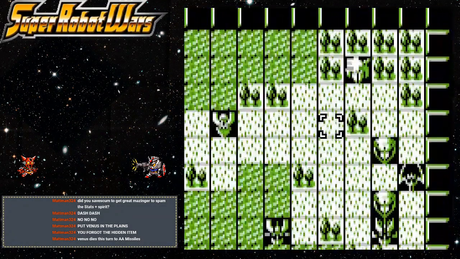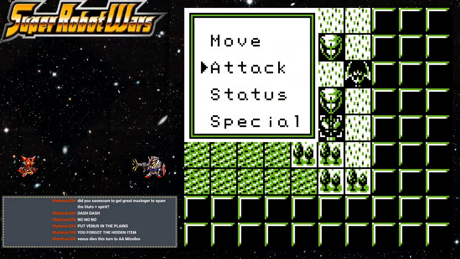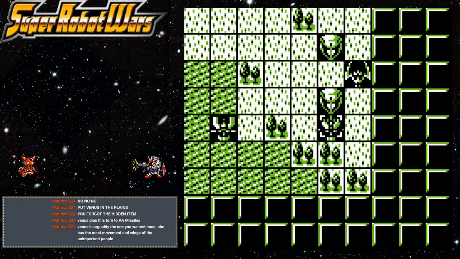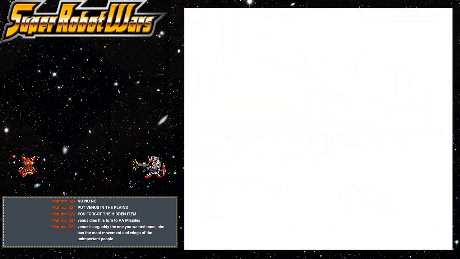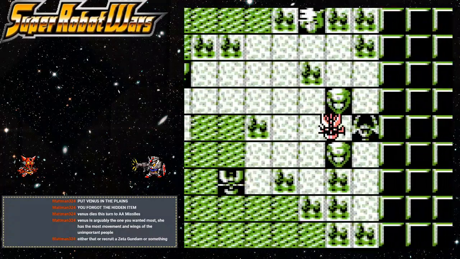Yeah, you're not anywhere near full health. Yeah, Great Mazinger, 37 to 45. You'll be fine. You can die on a counterattack. You will not. Okay. Hop over there.